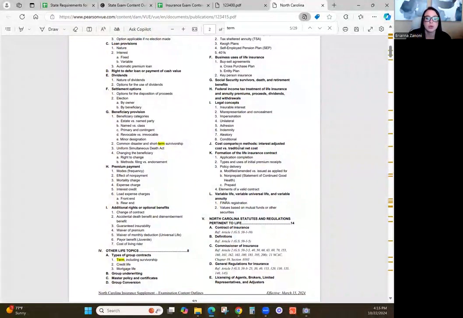I would go through those until you're able to score at least an 80%, because that means you understand the topic well enough to be able to answer whatever question they throw at you. And those are going to be worded very similarly to the exam. They're not going to be exact word-for-word questions. They're not going to give you exactly what's going to be on the state exam. They legally can't, but they're going to be very, very similar.